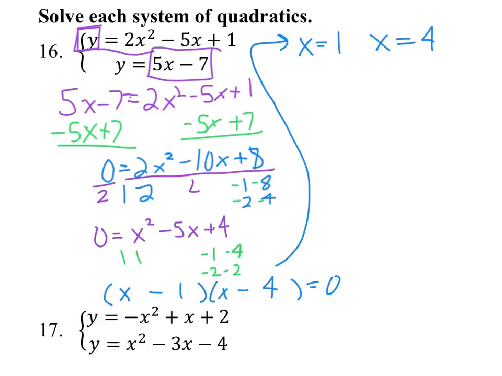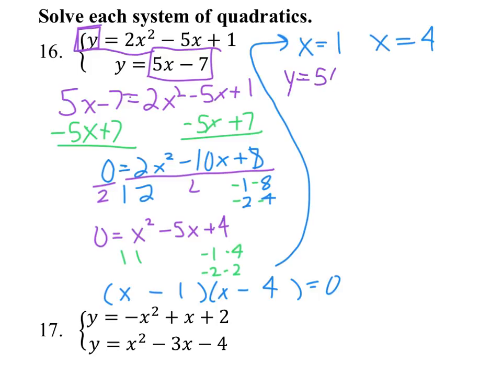Now once I know that, I can go back to either of these two original equations and plug the 1 and the 4 in to find their corresponding values of x, or y, I mean. I would use the second one. It's just going to be easier. It doesn't hurt to check in both, but a good idea to at least start with the easier one.